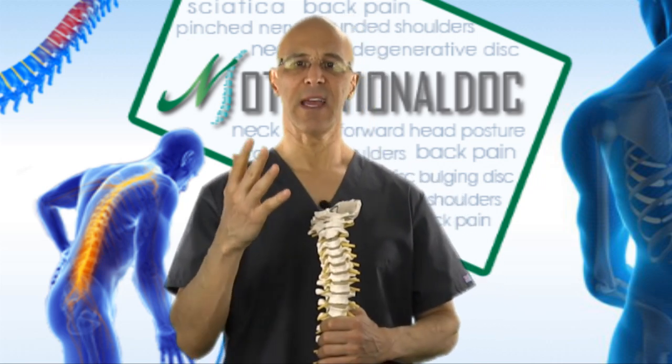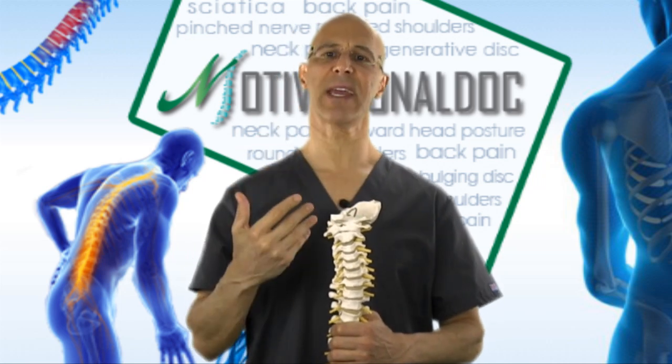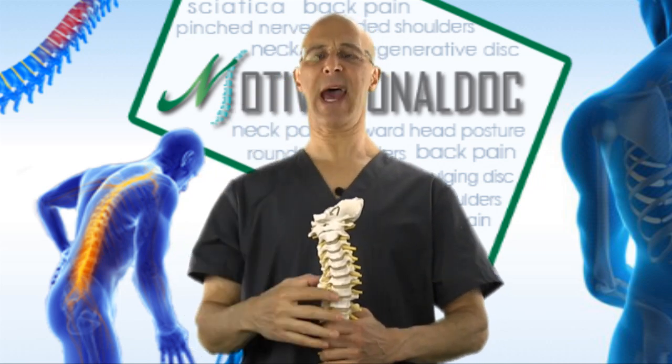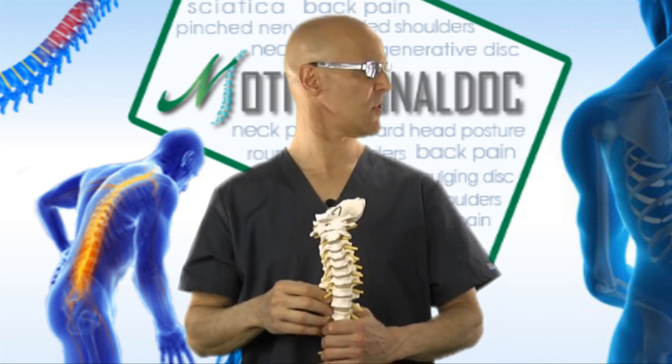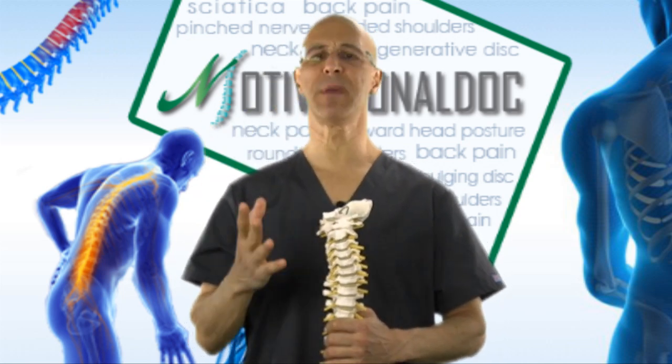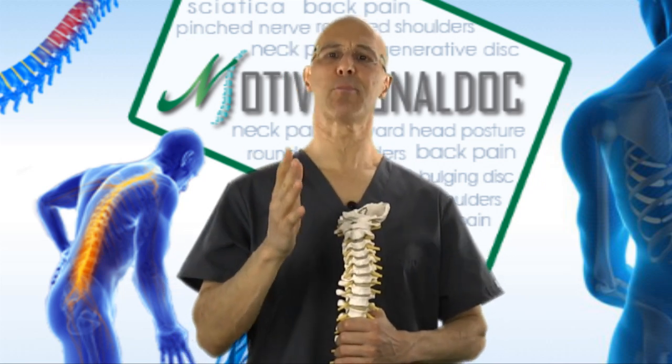But also, if you notice you cannot turn real well, I ask you to try to bring your ears back, your chin back, in line with your shoulders. Now turn left and now turn right. You'll notice a big change. And what that does, it teaches you that you must get back in the proper posture.